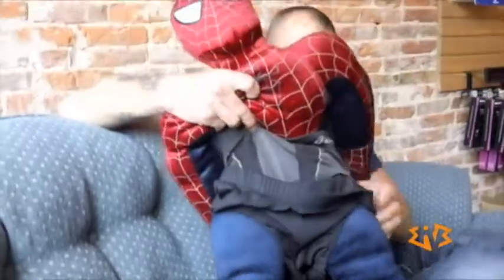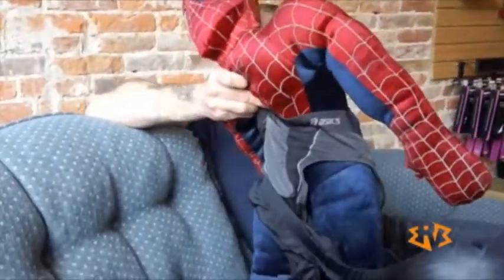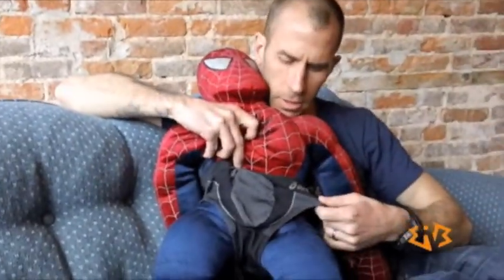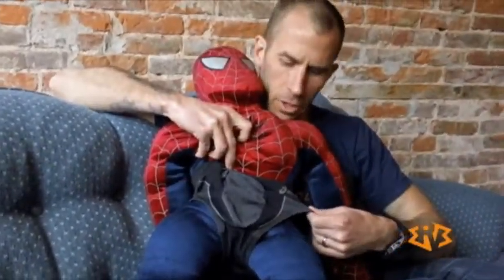This is the Asics model underneath. Excuse me, Spidey. You can see it's just less cut on there, a little skimpier. Very technical fabric, but it doesn't have the double layer on the front. They make a wind brief which actually has a wind and water panel on it, which is windproof for wintertime running, so you could get that as well if you wanted to.